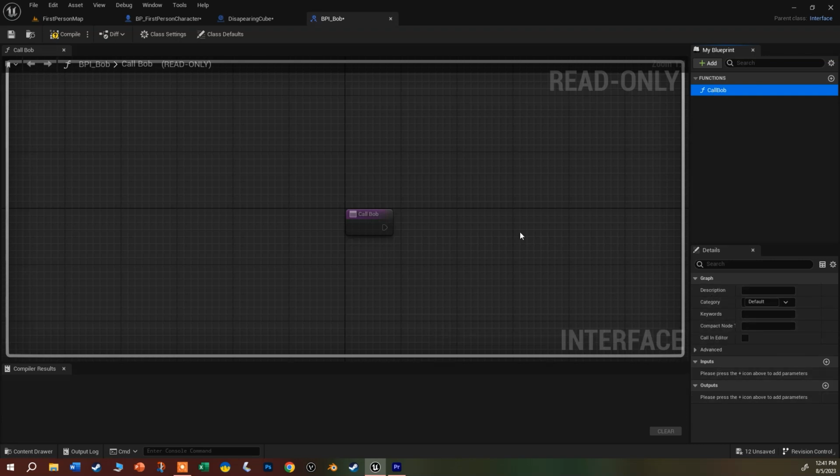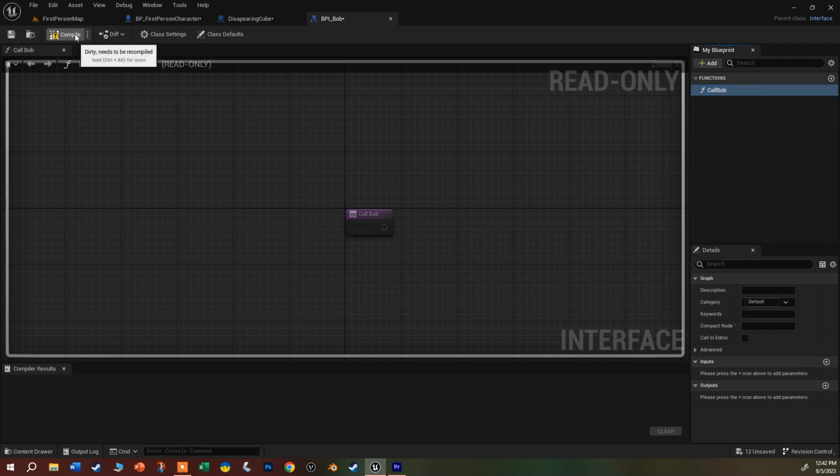Now you can add more inputs and outputs. You can do all kinds of things to this, but this is not a piece of Blueprint. See, it says read only. This is only a place to make this little function have more abilities. But right now, the only thing we need it to be is just a little radio station broadcasting like, hey, is anybody using the Bob interface? And if they are, well then fire off this code that we're going to tack onto this.